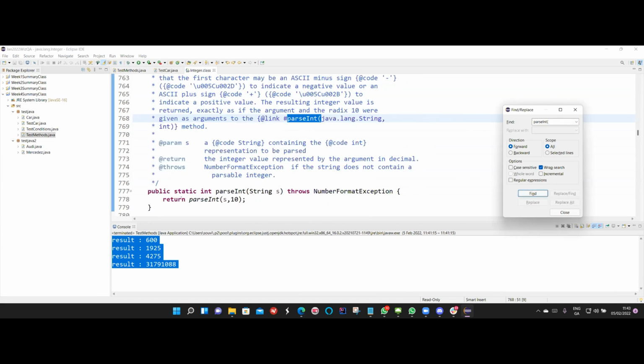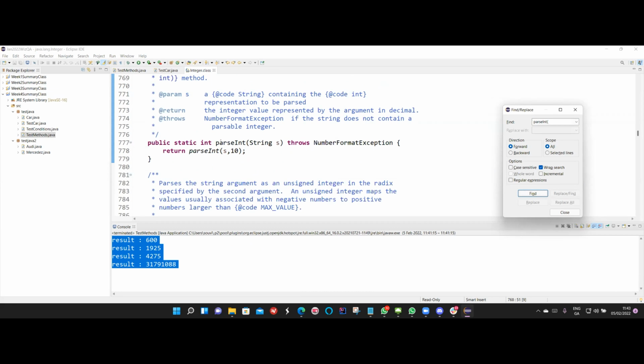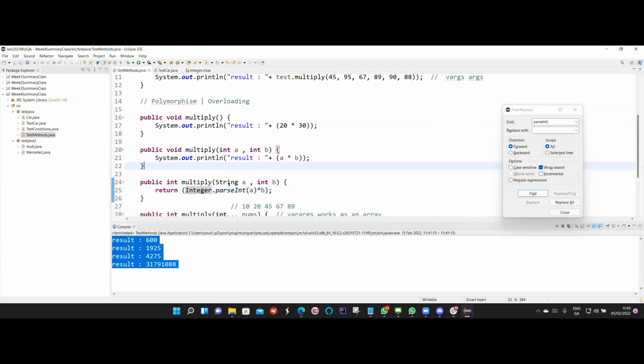And the one that we just used is this parseInt, where I just added only one single parameter. Here, Integer.parseInt and one single string.